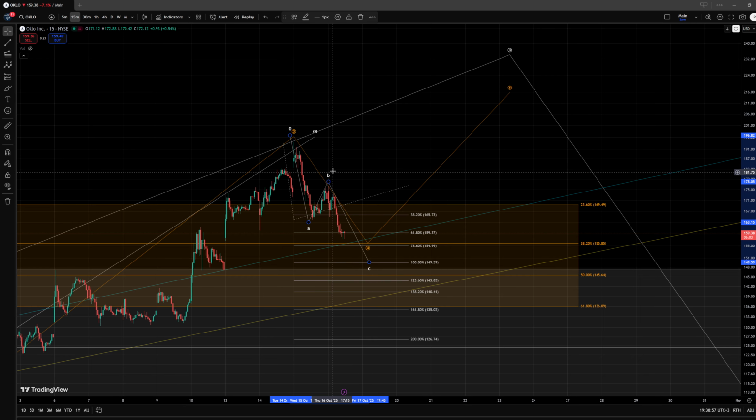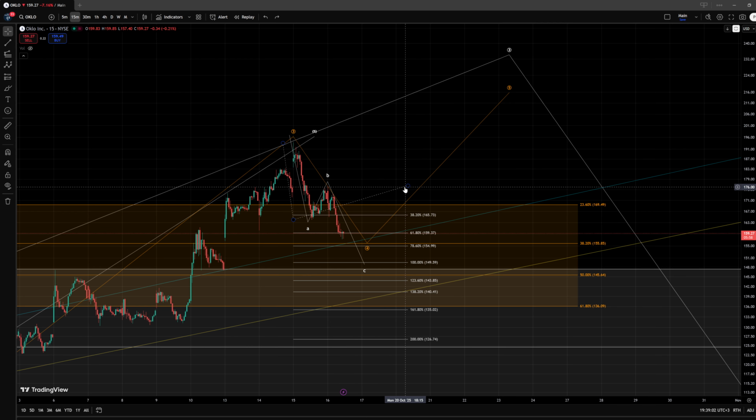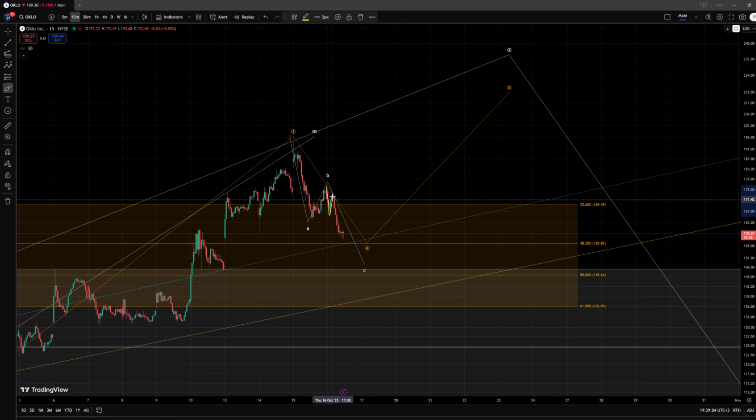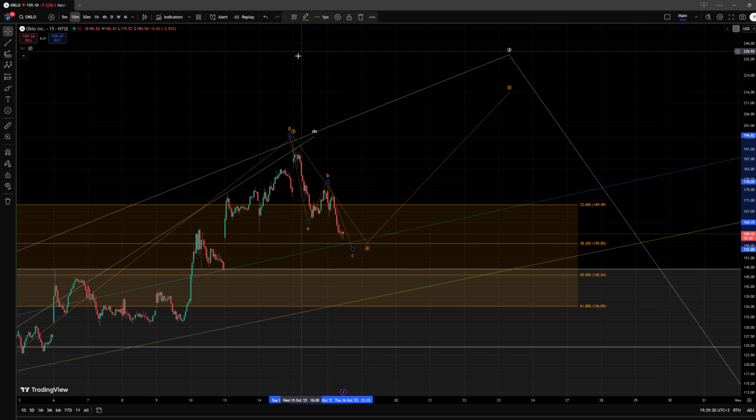But if this really does develop in an ABC pattern, I would be looking to build a 5-wave structure. So 1, 2, 3, 4th, and 5th in this wave C to the downside to consider it a clear full count. Now keep in mind, the corrections do sometimes end a bit early. We may get to the 38.2% retracement, the general ideal target for a wave 4, and start the fifth wave from there. No guarantee that we will get to the 100% extension once again. But for now, there really isn't much else to add.